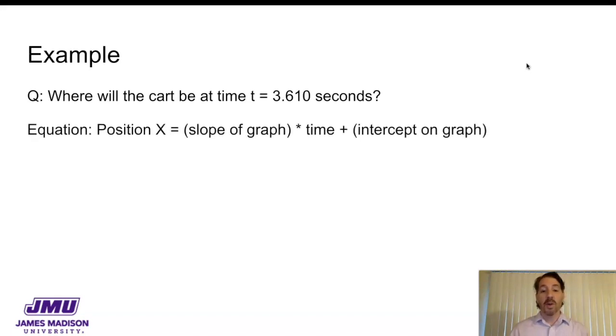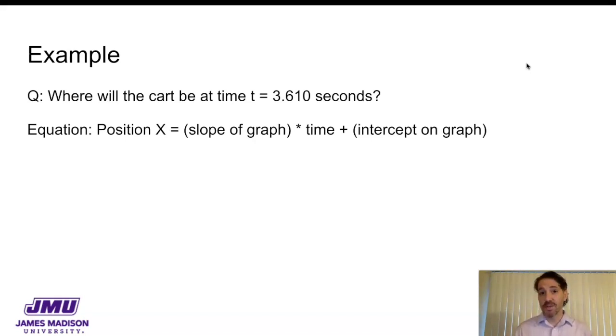I would want to calculate where it is in the x direction using the equation that we just got right off of that graph. The y equals mx plus b format said x equals m, which is the slope of the graph, times time, plus the intercept of the graph. I don't need to ever call that m or b here. Those are, like I said earlier, general mathematical descriptions. Here we can just call it the slope of the graph and the intercept, and that's sometimes much more clear.